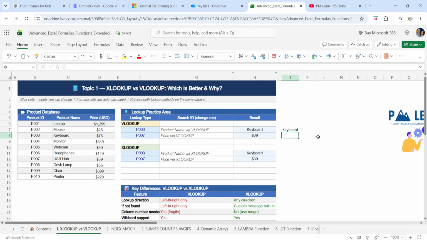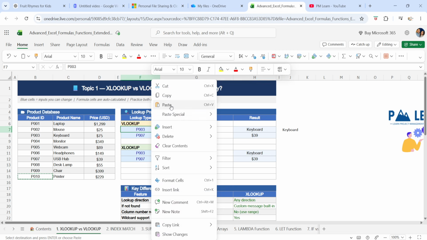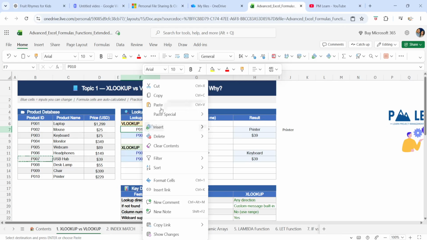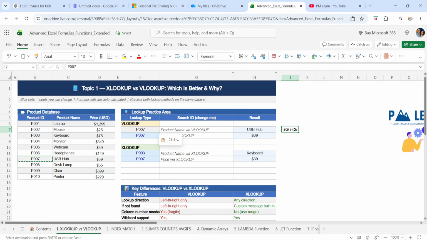See, keyboard appears here. Now let's check this for P010. I'm copying P010 from here and pasting it here. If I put P010 here, I can see printer appear. Let me see P007 here. See, USB hub, it automatically reflected.